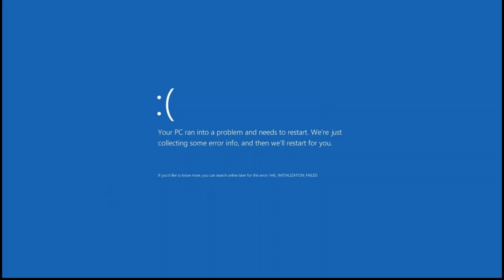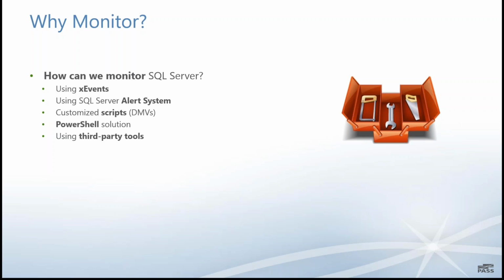Okay, so go ahead. We can monitor SQL Server using a few different approaches. The most common is using third-party tools, which can be free. We have free tools and paid tools, very good tools out there. But we can make our custom solutions using a few different kinds of things, for example, PowerShell or the SQL Server alert system.